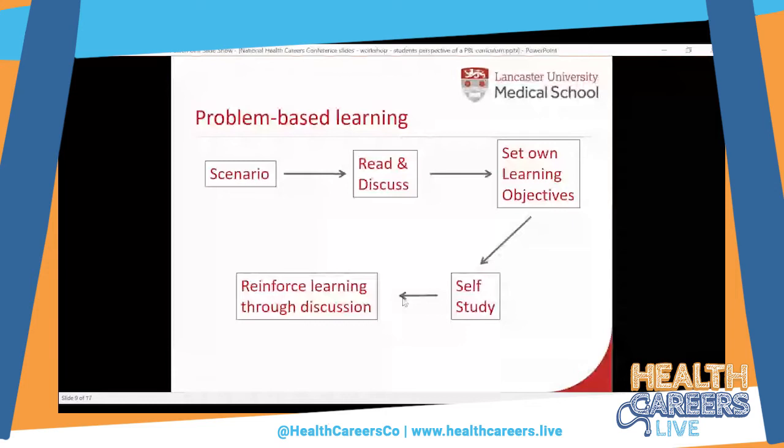So next, what we've got here is a scenario that I've come up with. This is very much a slimmed down, quite basic version of a scenario. This is more like a second year scenario, because like I said, we only learn about the normal anatomy and physiology in first year. So I'll just give people a bit of time to read that through. And if anyone's got any issues seeing that on the screen, I'm happy to read it out. Just say in the chat if anyone needs it reading.